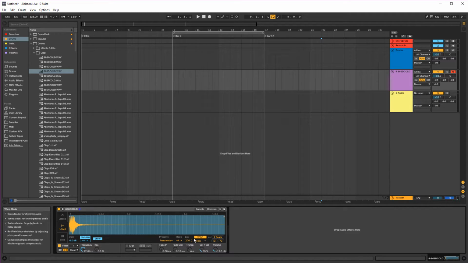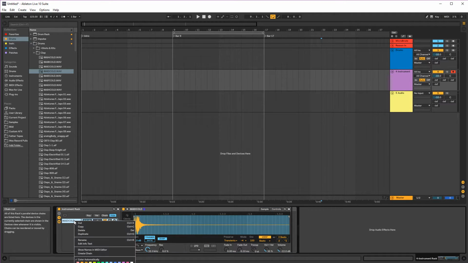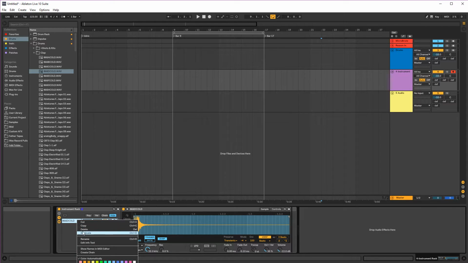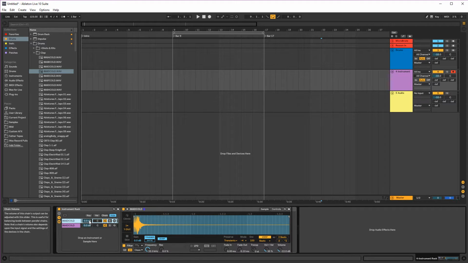Set it up just exactly how I wanted. What I did is I grouped it, and I did a chain, and I did not delete it. I duplicated it. And one thing to note, just a random tidbit, is that anytime you duplicate two chains, you want each chain volume to drop -6 dB. The reason why is that when you have both channels playing at the same time, the output level gets exponentially louder. So you drop it down 6 dB, and it's about the same.